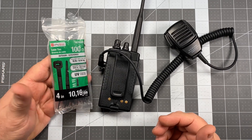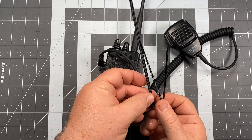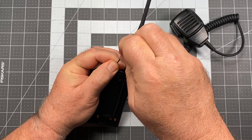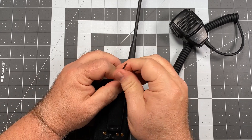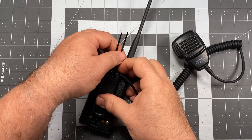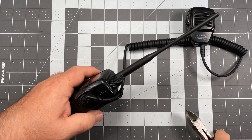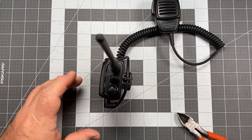Go down to Lowe's, Home Depot, or your garage — get yourself some of these small, narrow zip ties, quite a bit smaller and narrower than the typical zip ties you normally work with. Run one through the lanyard hole, under the cord, and snug it down. I do a second one following the principle that two is one, one is none, and snug that down as well. Once I get them a little bit snugged down, I run down to the other side of the belt clip, pull it nice and tight, then snug it down the rest of the way. Come in with some side cutters and get rid of the tails — I keep these between the belt clip and the radio itself so if it's on your waistline, you're not digging into your side or tearing your clothing.